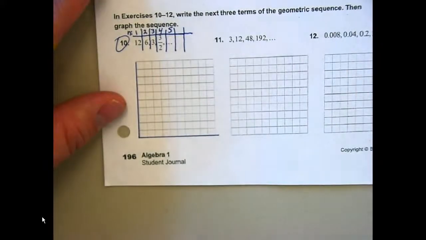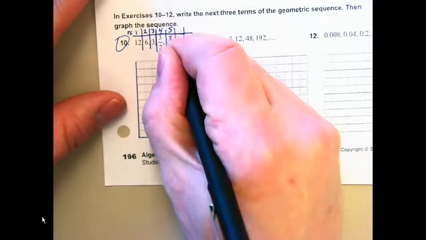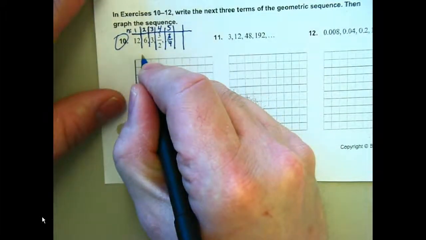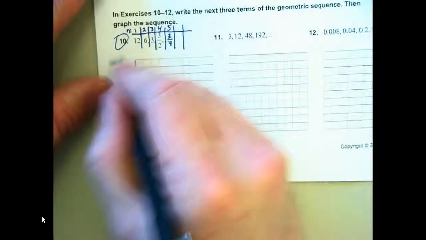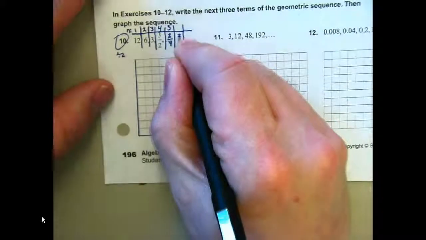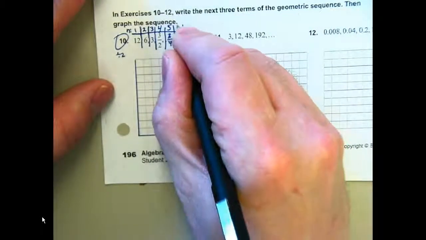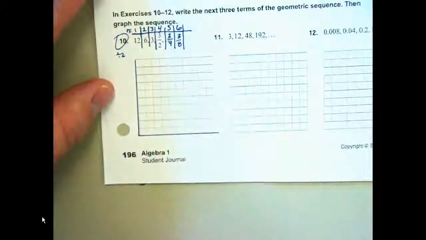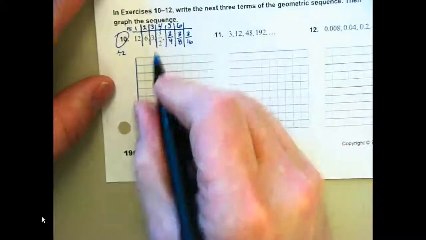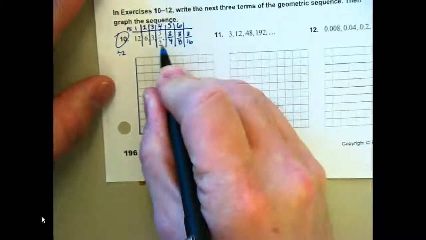0.75 or 3/4. Okay, so what are we doing every time here? Good, we're cutting in half every time here. So half of 3/4 is? 3/8. And half of 3/8 is? 3/16. Notice the bottom number just is getting cut in half when you're dividing by 2.